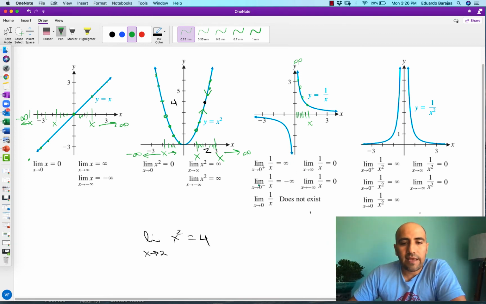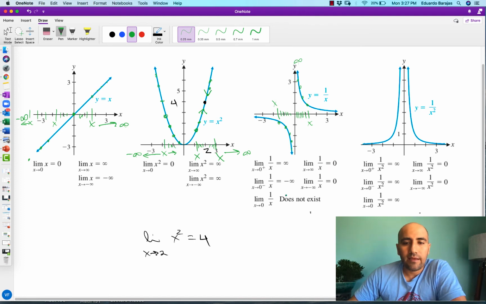The limit as x approaches 0 from the left-hand side: now as we approach 0 but always remain to the left of it, getting closer and closer, but always to the left of it, we see that our output values are heading toward negative infinity. That's what that means.